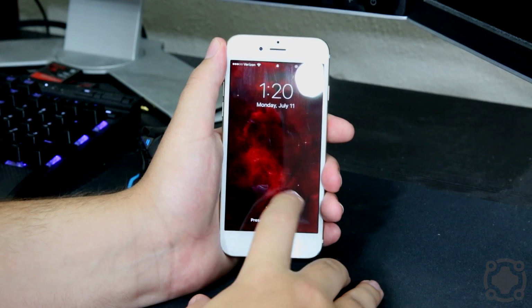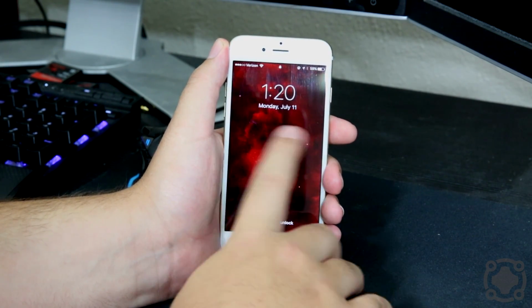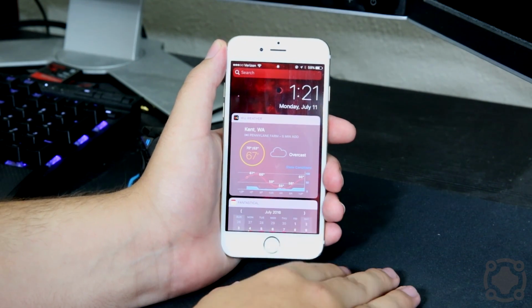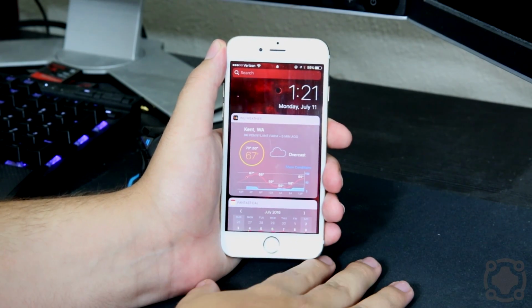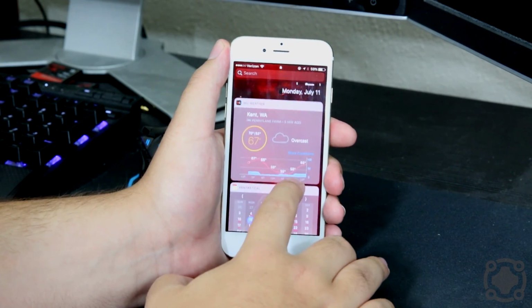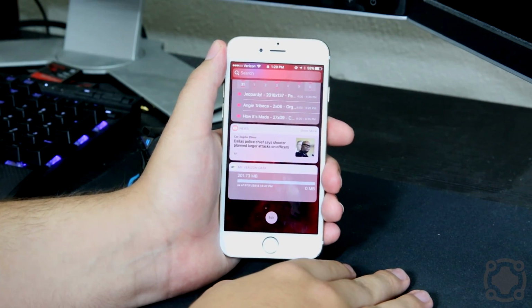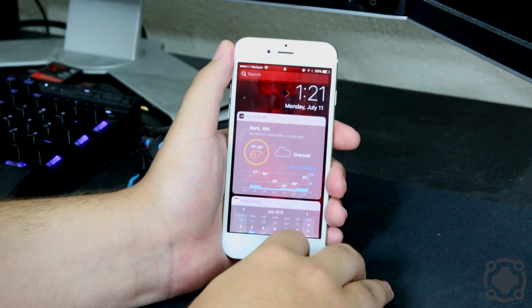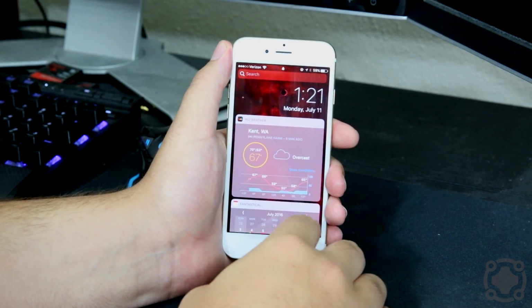So the first thing that I really like is that your lock screen has different functions to it now. You have your normal lock screen that will have your notifications, but if you swipe left, you have a dashboard where you have all of your widgets that you currently have. When you swipe down, they're available on your lock screen when you swipe left. And that can include, of course, your weather, your calendar, as well as any news or any other widgets that you may have. You can quickly access and edit them through here, which I think is a nice feature that you don't have to do a lot of swiping for, you don't have to do a lot of fumbling for. It's right there at your fingertips.